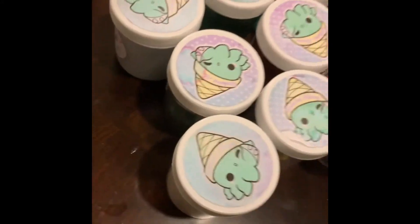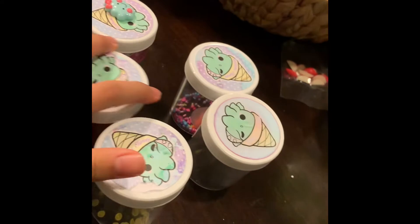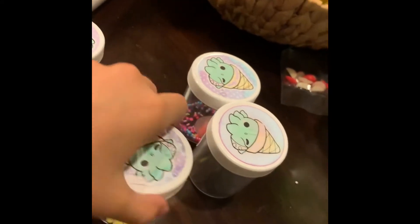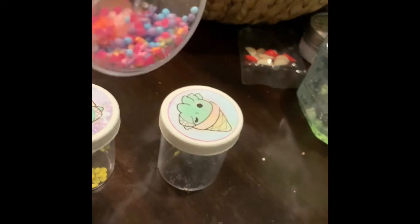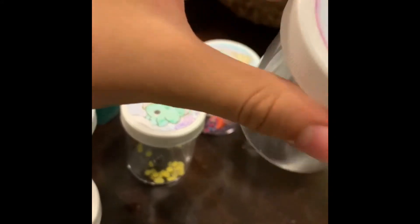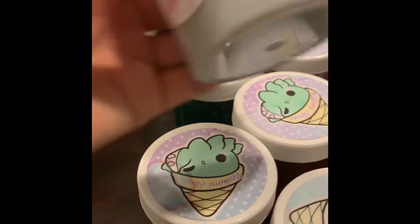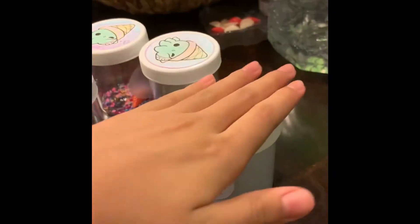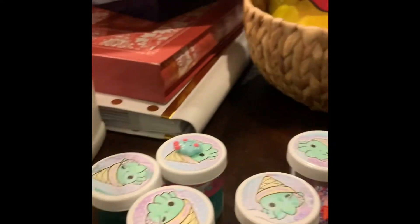These are all the slimes. And as you can see, most of them are slimes. But then there are these empty containers. This one has lemon, female slices in it. So this one has foam beads and sprinkles in the ice cream cone container. And this one's just empty. So the ones that I need to fix... this one's already fixed — I'll show you what it looks like now. This one's a little dry, so I think I'm going to fix it. This one is so small and the container's cracked. I'm going to fix this one and make it bigger.